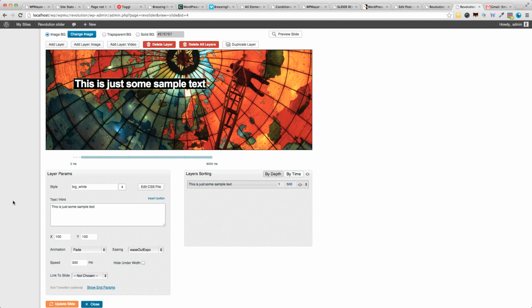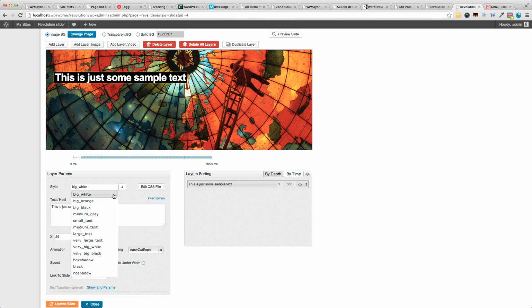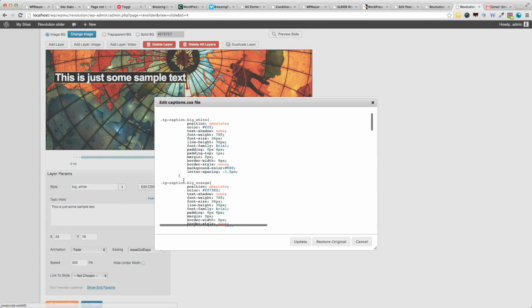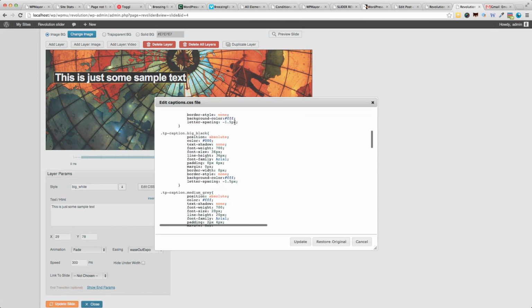Now the nice thing is that you can just drag and drop the item wherever you want. And you can also choose from a set of predefined styles, as we can see right here. In the case that you chose a particular style, but you need some fine tweaking, you can also hit the Edit CSS File button, and you've got the CSS controlling the sample text here.